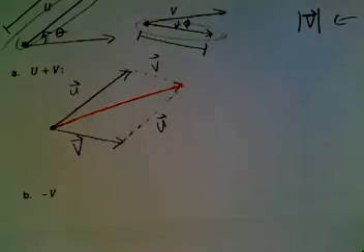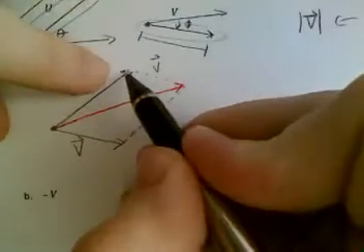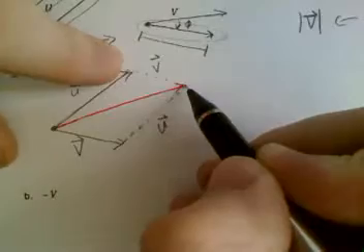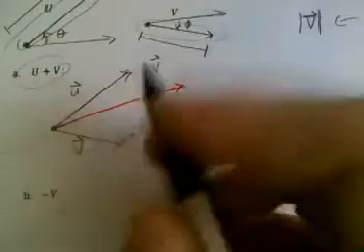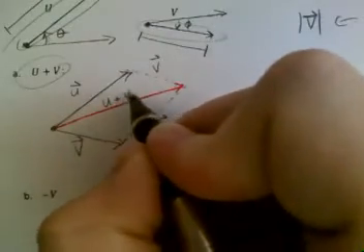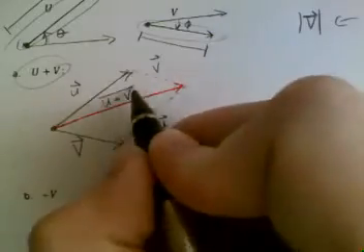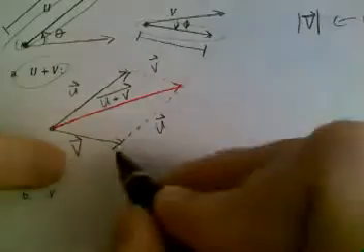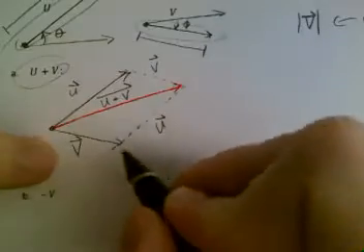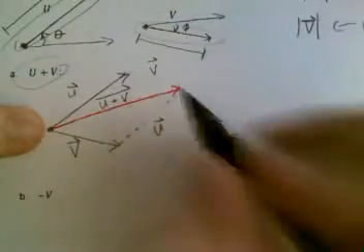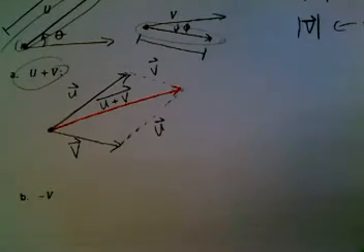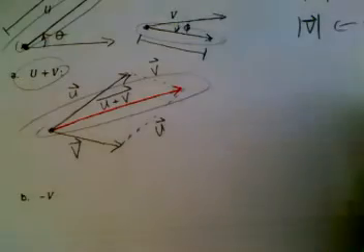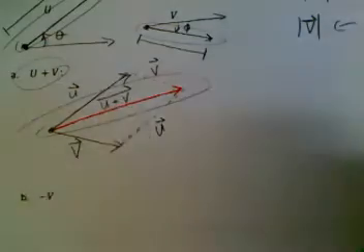You'll notice that technically I have taken u and I have added v to the end of it. That's u plus v. This vector in the middle is u plus v. It is that whole vector. Likewise here, this is v plus the vector u. V plus the vector u is actually the same thing as that thing. That's very important to be able to recognize. So right here, this red line is the vector u plus v.